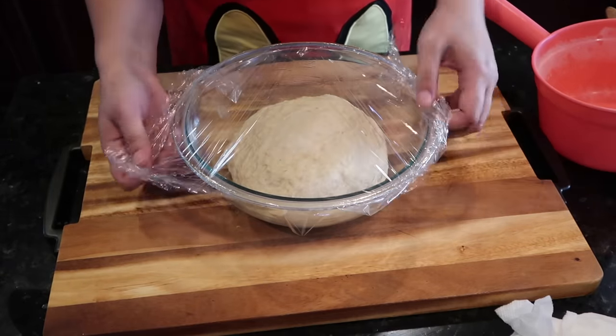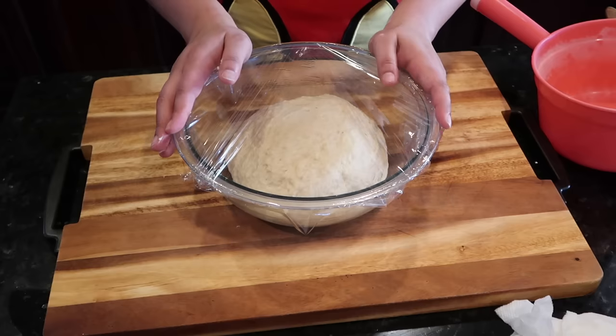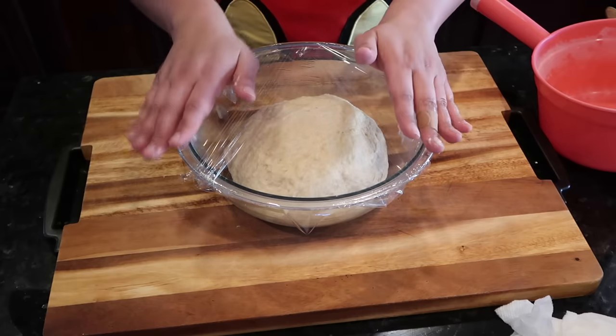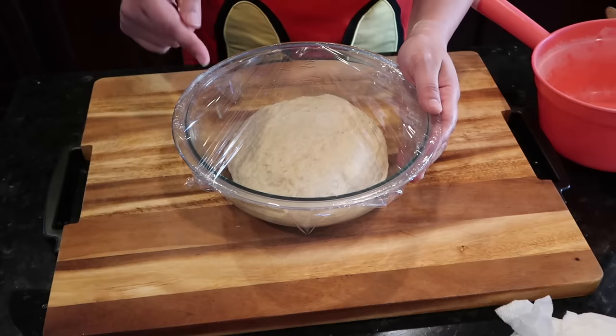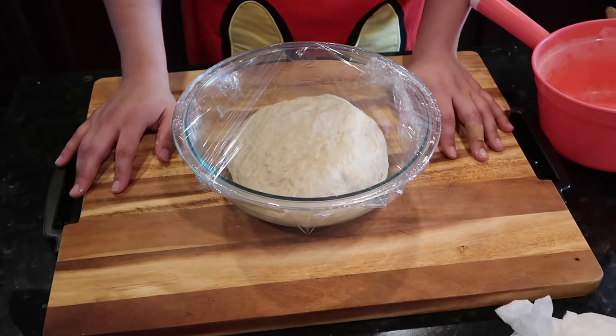So cover your bowl. Once you have your bowl covered, you want to make sure you keep it in a warm spot. And we're gonna keep it there for 1.5 to 2 hours so that this can rise. And we're rooting for it to double in size, okay? So I'll see you guys in about 1.5 hours.